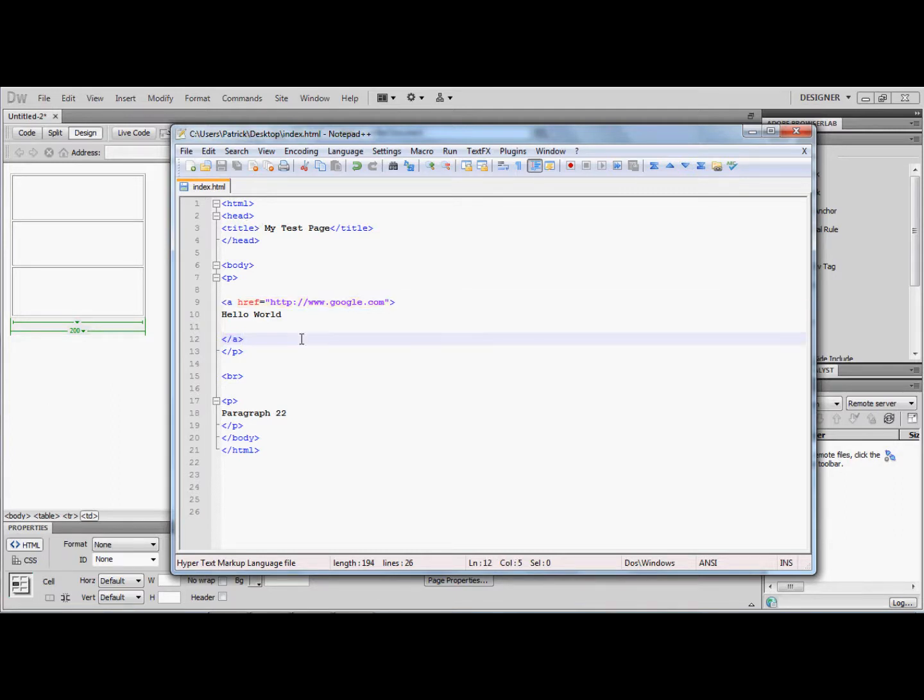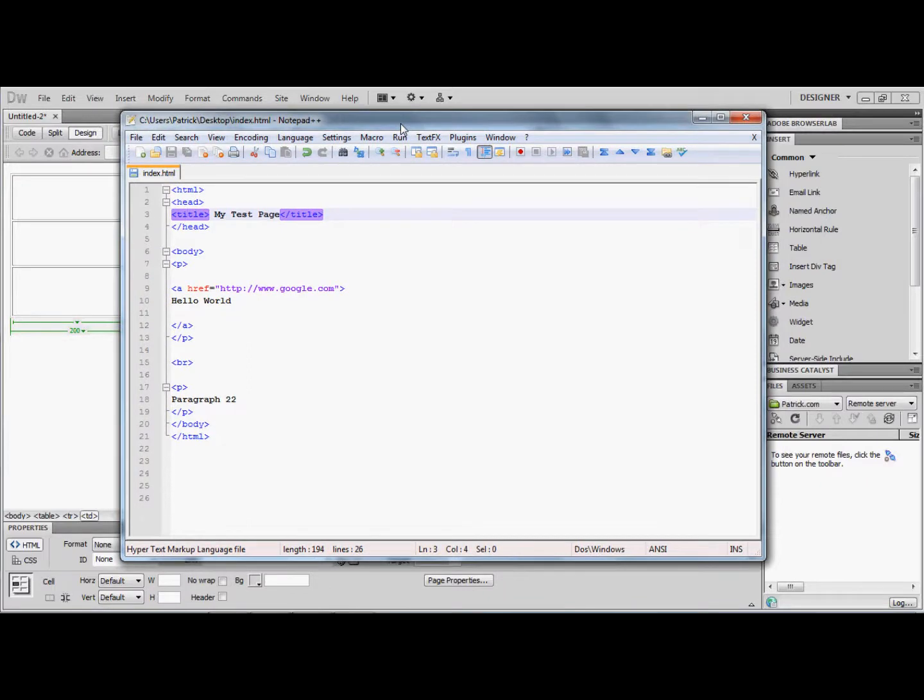So that's the basics of HTML. So you can go ahead, play around with it. It really helps if you write these down and learn what each of the tags does. It's very important that you remember what they do, because this is only the basics. It's going to get a little more complex. We're going to have another video sometime next week with the more advanced parts of HTML.